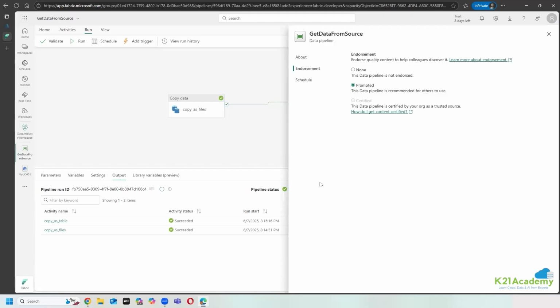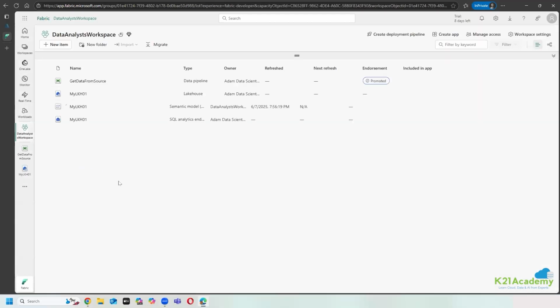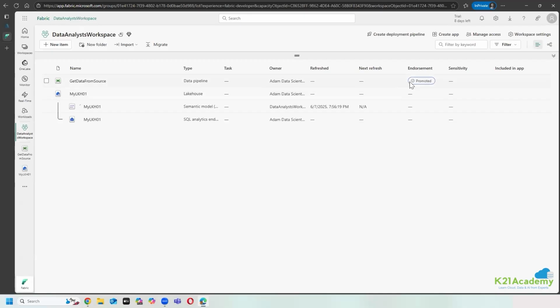Endorse the quality content so that your colleagues could discover it and leverage it. Promoted content, and we could promote it, right? So the content would come as promoted content. Promote it. Endorse. What is endorsement?